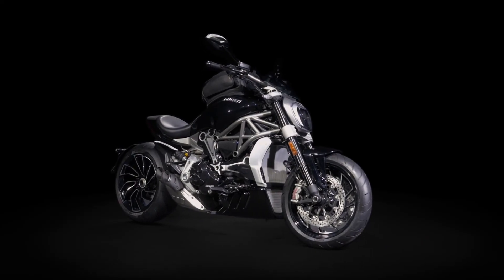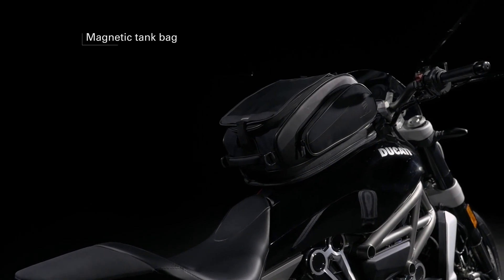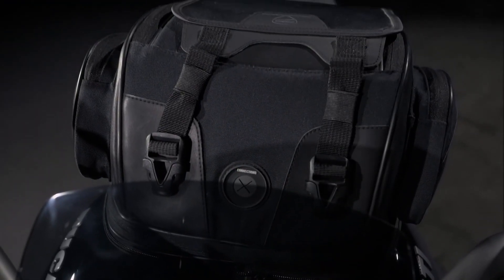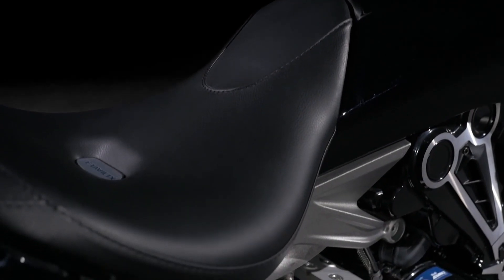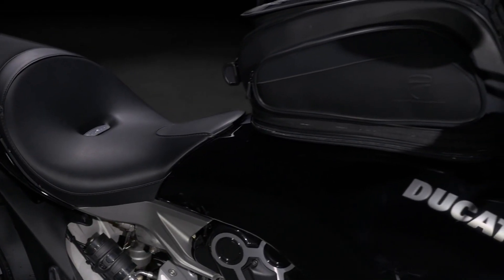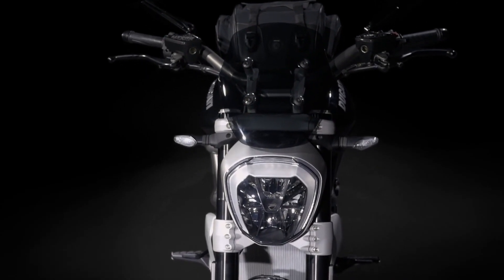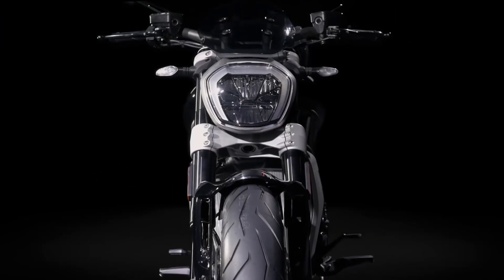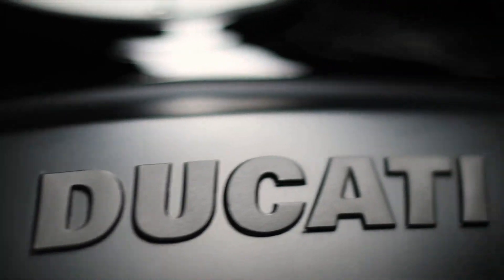Number 1: The Ducati Diavel S. The Ducati Diavel is long and low, with sleek lines, forward controls, and low seat height. It is something totally new from the Italian company known the world over for blending impeccable design and high-performance machines. The Premium S model elevates things further with its contrast-cut machine timing belt covers, wheels, DRLs, Brembo M50 front brake calipers, a special seat, and much more that gives it a polished look. Starting at $24,000, it features the DVT setup which gives it the best of both worlds — a flatter and more linear power character without sacrificing performance. It charges out with 95 lb-ft of torque, peaking at 156 horsepower near the 10,000 rpm redline, mated to a slick 6-speed gearbox. Top speed is claimed to be above 160 mph and it is capable of 0-60 in under 2.5 seconds, making use of a conventional final drive instead of a typical chain assembly.